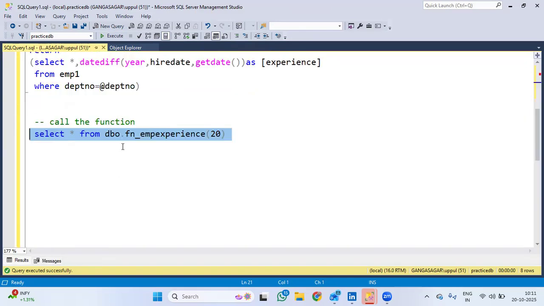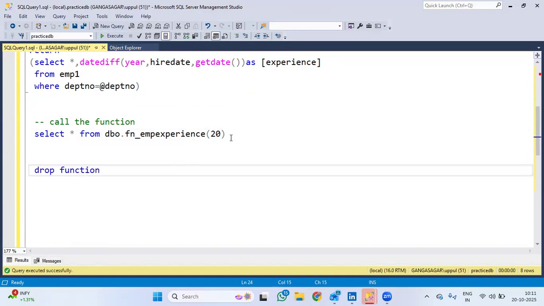Once we have called the function, if you don't want to use it further in the future, you can drop it using the drop command. Drop function name is similar to dropping a table, a database, or a stored procedure.